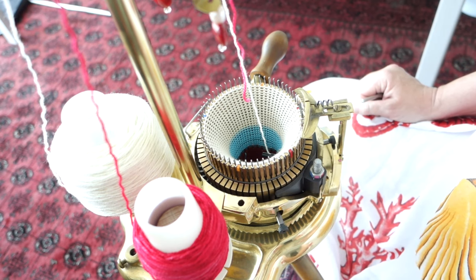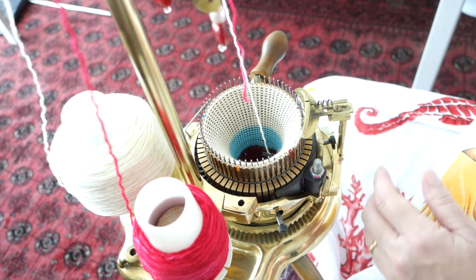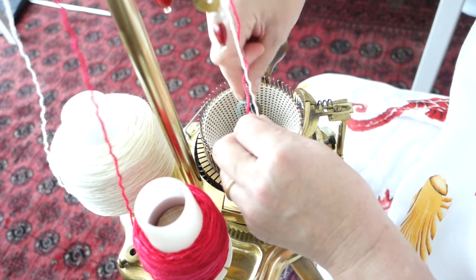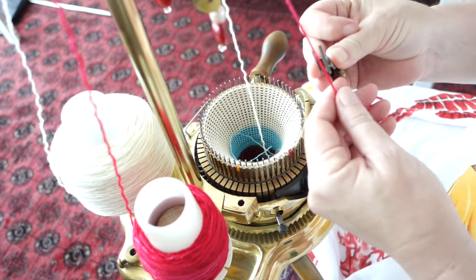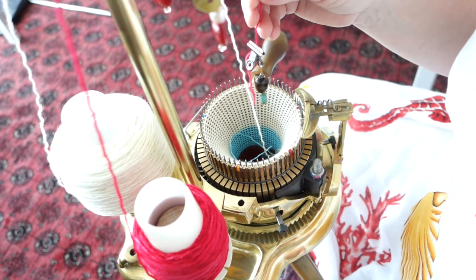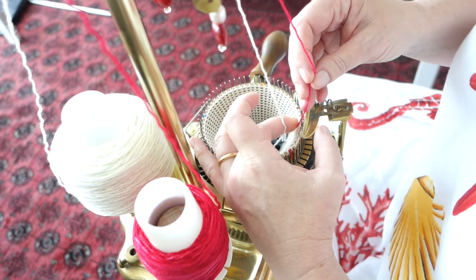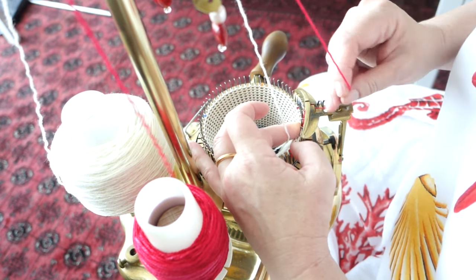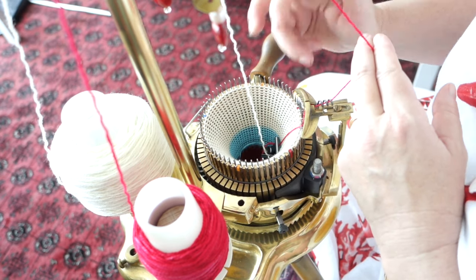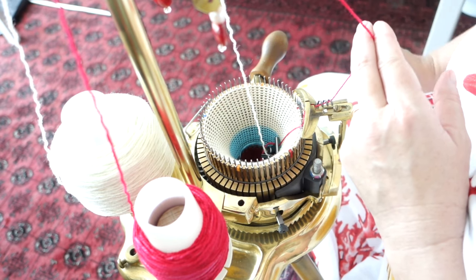That's all you have to remember, new over old. I use a little weighted clip as well at the beginning of the round, because I have a yarn tail. So I will put a clip on the yarn tail, and now I'm ready to put it into my yarn guide, my yarn carrier. So place it so that the yarn falls just to the left of the first needle of the round, which is the needle just past the pink mark.